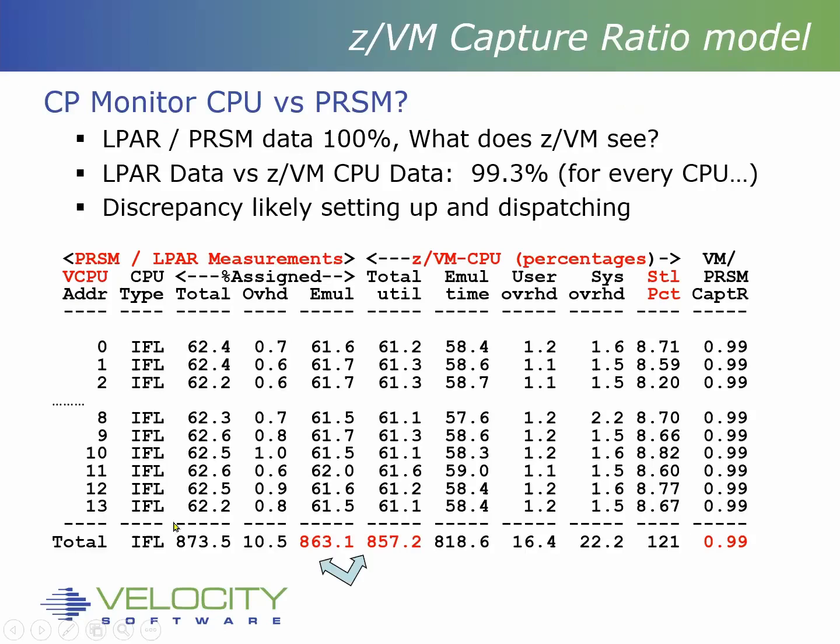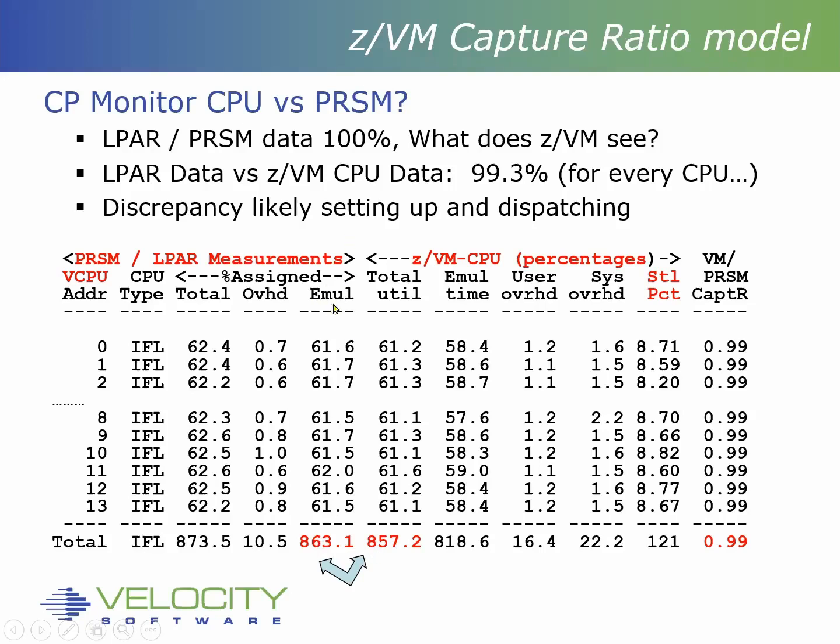This is data provided by the LPAR HMC, and this is data provided by VM. So you would expect these numbers to be equal. That's why in z/OS they expect you to use this number for this purpose. It doesn't really work. What VM sees is 61.2% of an engine, whereas LPAR says I delivered 62.4% of an engine. So we lose something, right? And at the end of the day, you add up the numbers, and there's quite a difference in what was actually delivered or what actually was consumed.